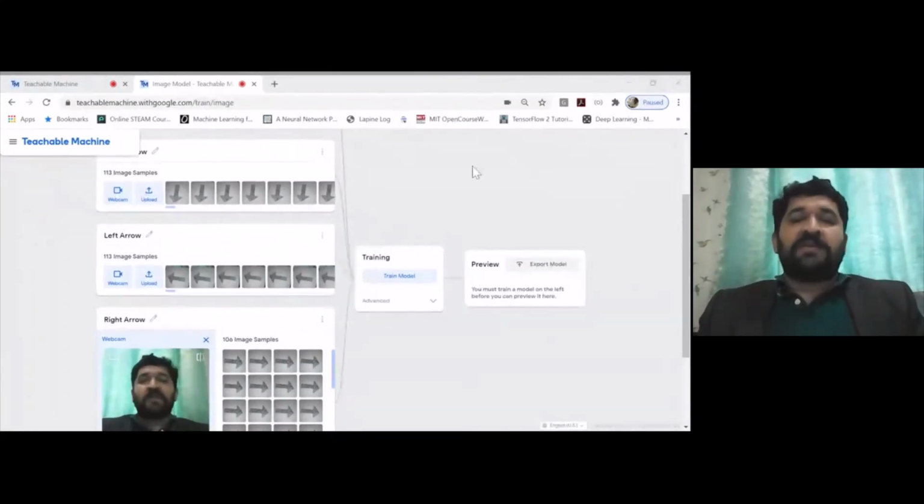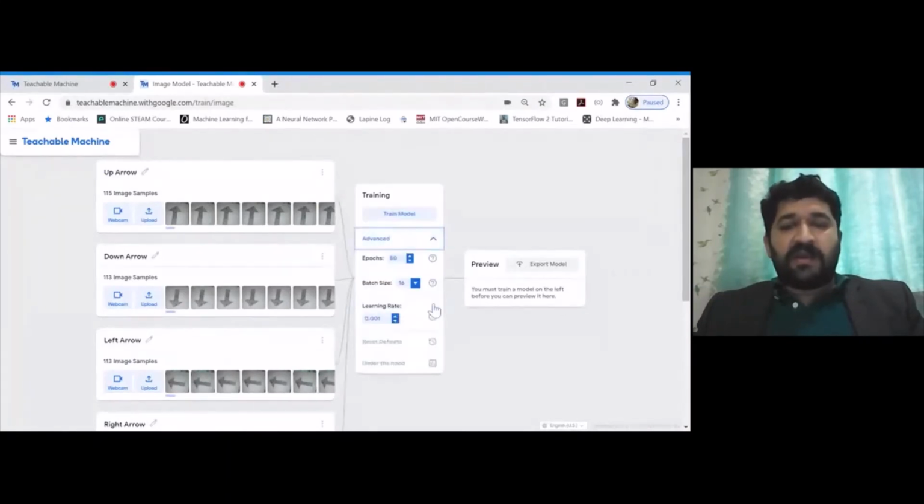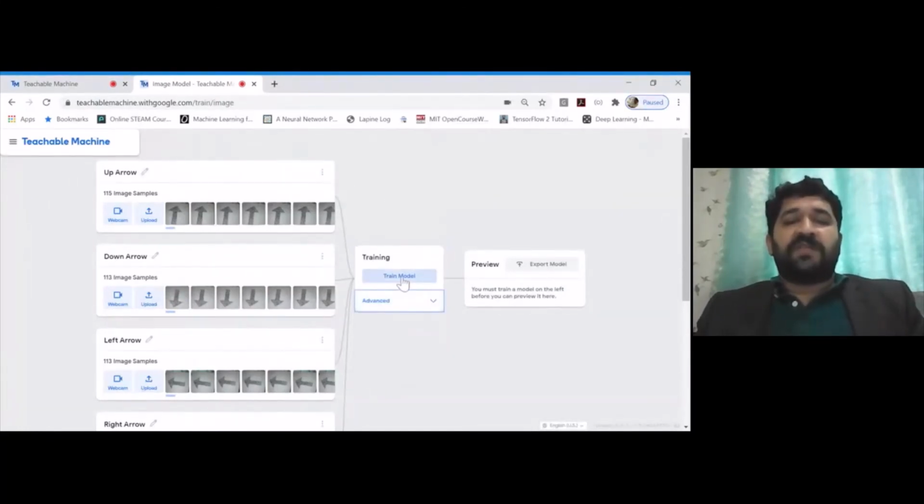Okay. So I have the models ready here. 1, 2, 3, 4. I will just have to press again in training. I have multiple options available, which you can utilize for your purpose. We will not go into that, but if you understand all these things step by step, if you have gone through the reading, you can do that. So I will just bring on the train model. And once I click, it will start the training of data.